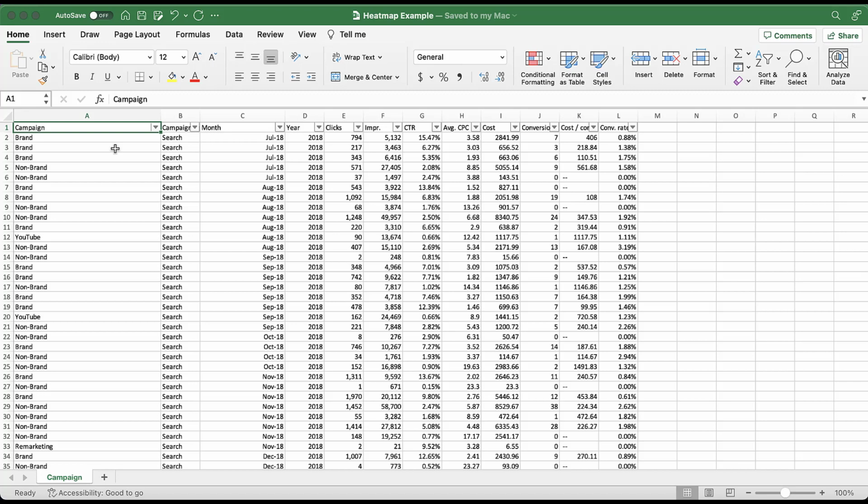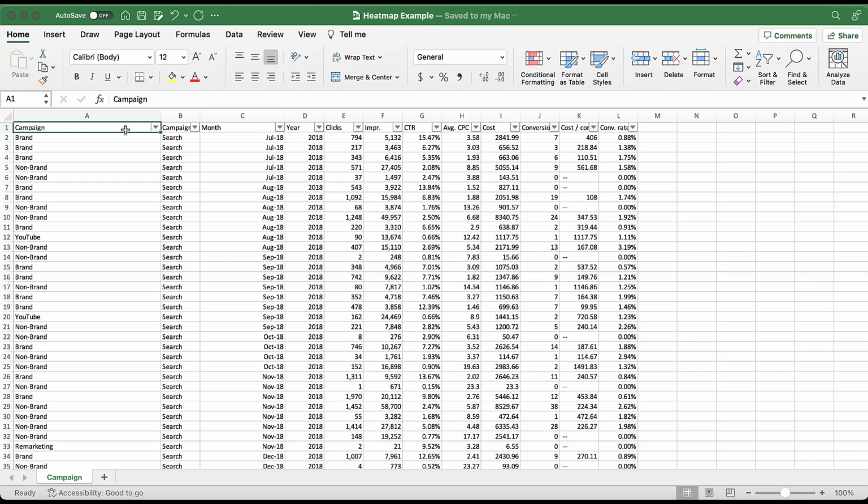I customized my columns and I made sure to include month, which would also include the year that's associated with it as well. So for this report, I'm not looking at day of the week or hour of the day. I'm actually looking at months over the course of the last 5 years. What type of seasonality can we see in our campaigns, if any, and how can we lean into that?